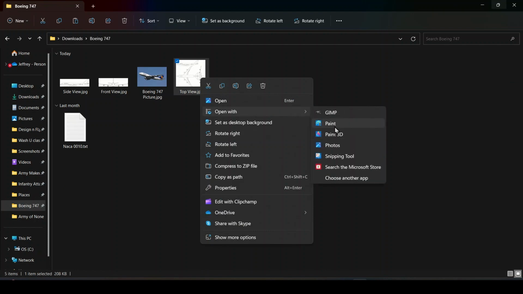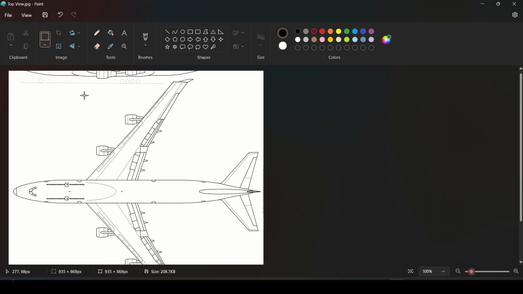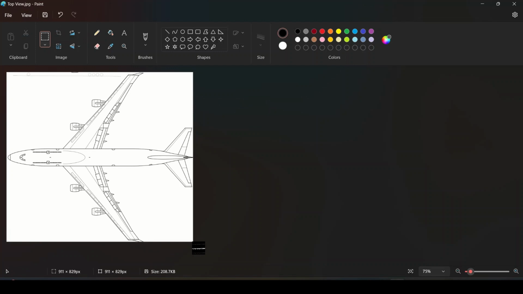And finally onto the top view. Once again, I will start from the bottom right corner and crop to the top left, trying to fit in a very tight box.